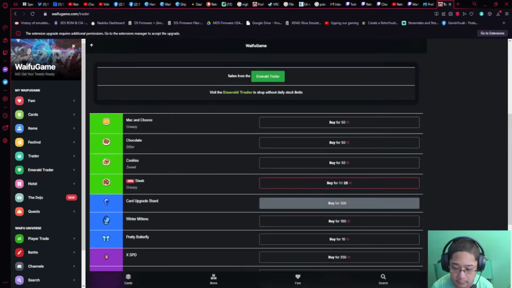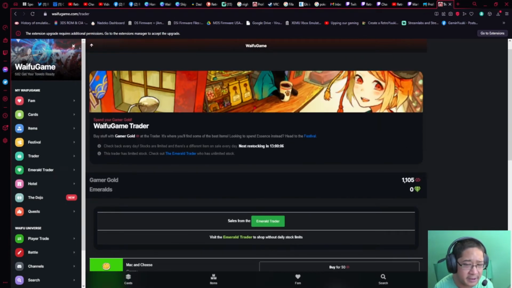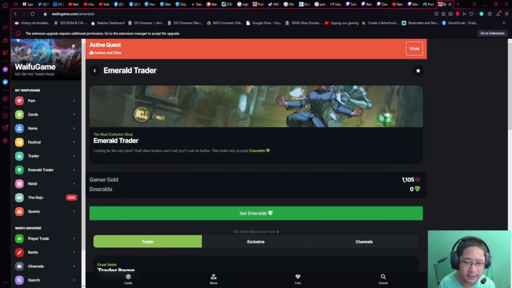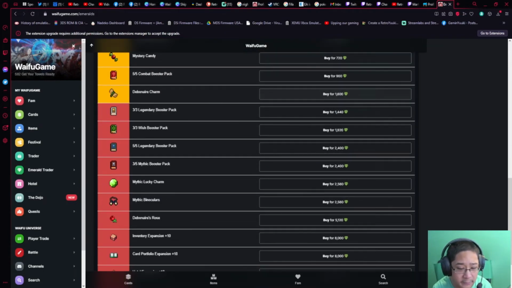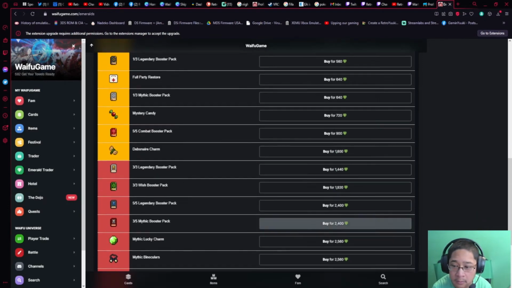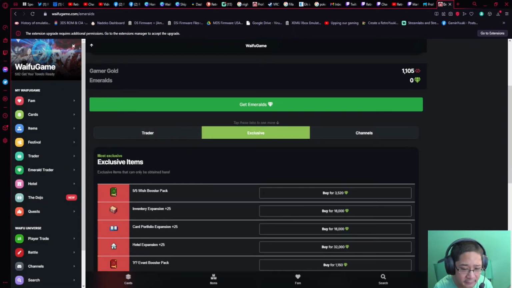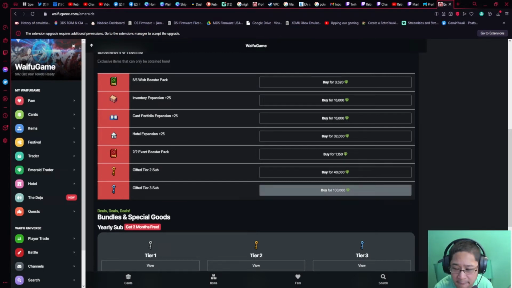Okay, now the next thing we need to look at is emeralds. Now, what are emeralds? Emeralds are the premium currency here in WaifuGame Bot, and basically you go to the emerald trader. Now, keep in mind you are required to spend a little bit of money to get your emeralds. But the good news about the emerald trader is that it's an unlimited stock. It's basically the same items, but it's more of a chance to get them rather than hoping to get them. You may have also noticed that there are different types of items that you can buy with your emeralds, and that includes the trader, the original one, and the exclusive items. For example, the gifted tier 3 sub for 100,000 emeralds.